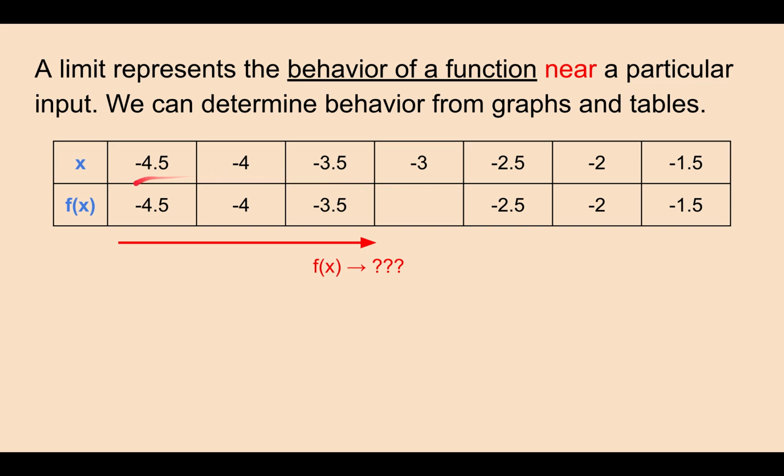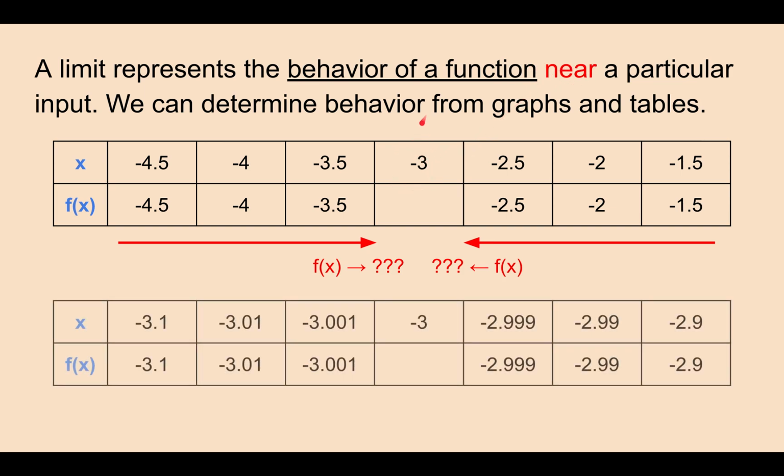But look, I'm really not sure what's going on here. I can definitely see a pattern. It looks like the x and the y values are the same. So I could kind of guess this is going to -3, but I know it doesn't seem like it, these values are really too far apart. So -4.5, -4, I'm not confident is what I should say. Even when I come in from the right as well, I can still see a pattern, and I can make a good guess, but I'm not real sure what's going on. And to be sure, that's what this near means. We need to be much, much closer to this value.